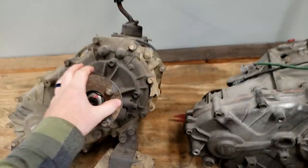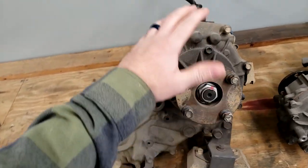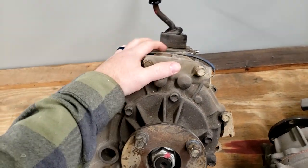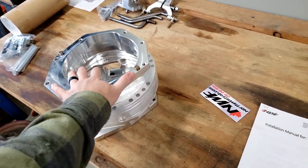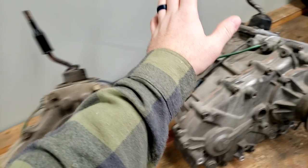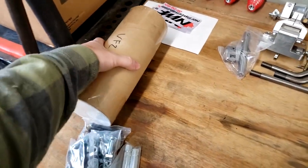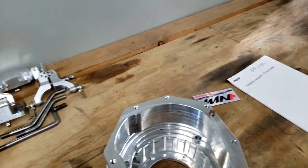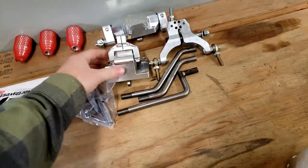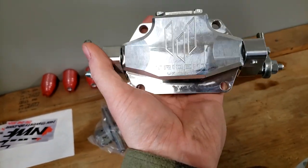One of these, just because of cleanliness on them, this one probably is going to get cannibalized, and the internal planetary and low range setup from this is going to get put into this case. This is going to get clocked and assembled and bolted to this case, the whole thing. But in this one, we're going to put a brand new input shaft, which also comes with the kit from Northwest Fabworks. To top all of this off, we've got a triple shifter, which they just named the other day. They call them the Trident for the VF case.